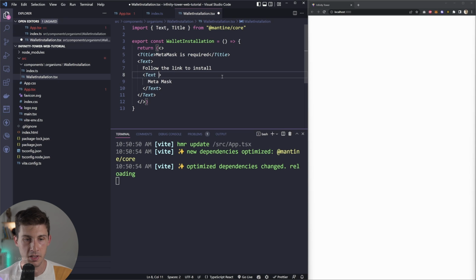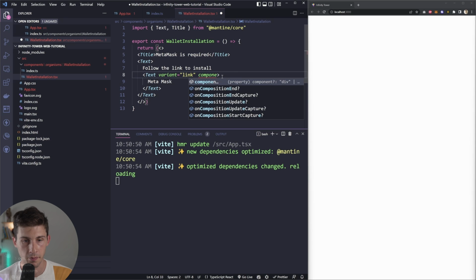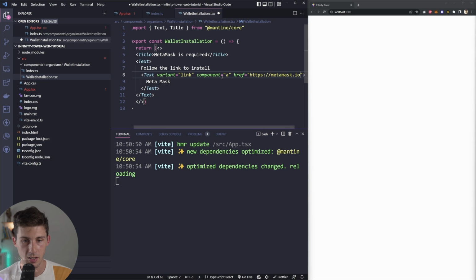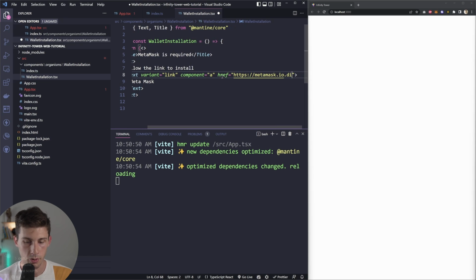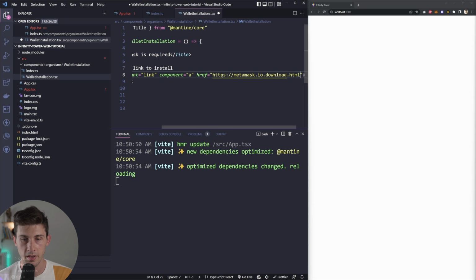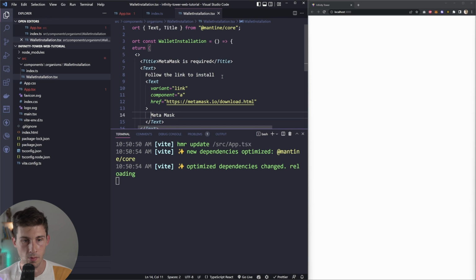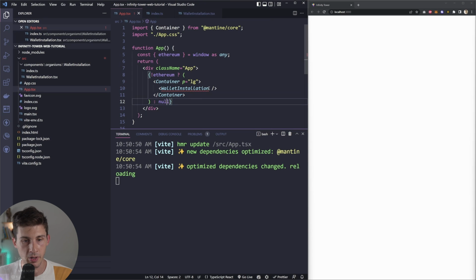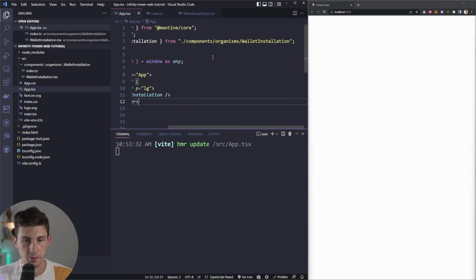Why I'm using another text component here is to make a link. So variant link, component a, and the link to MetaMask, which is metamask.io/download.html. Okay, now we save, and here we can import it as it now exists.